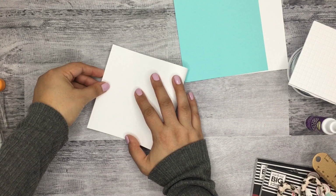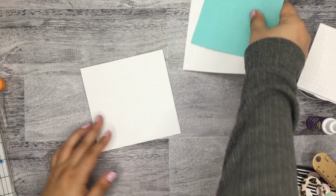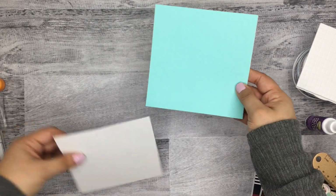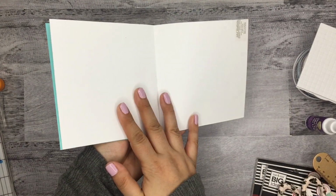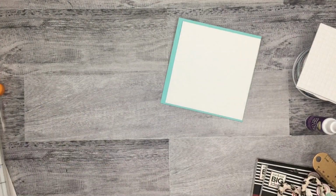I feel like it's easier when I'm just kind of winging it rather than having exact measurements. Okay, but yeah, that works. So that's gonna go on top because I don't want the white showing. I just want the blue, and then I'm gonna put this on top of that like so. And then that way it opens up and it's just white inside. Just remove that sticker. But those are all the pieces that I needed to cut. So I can put this paper trimmer away.